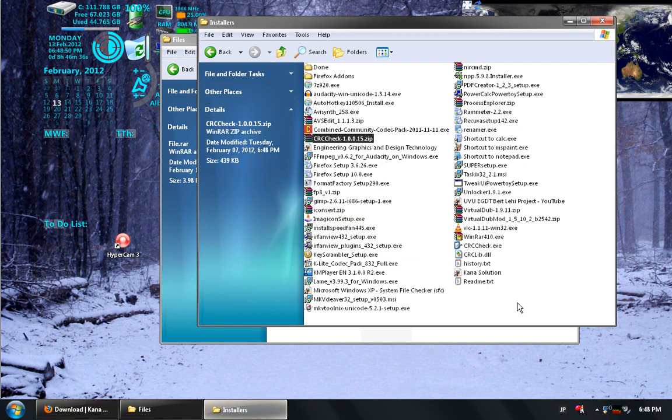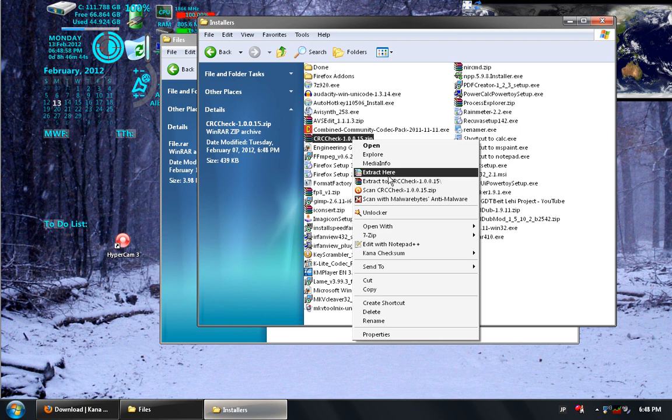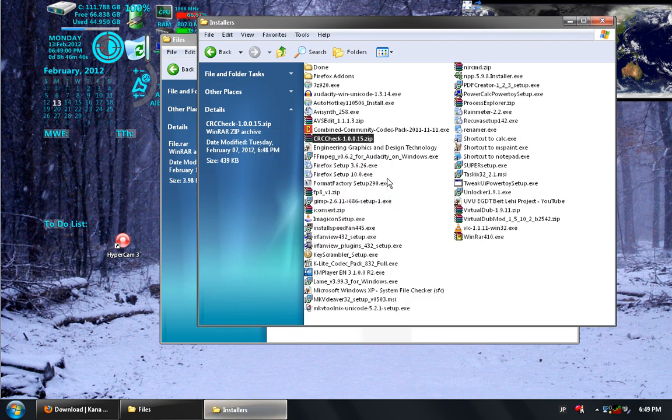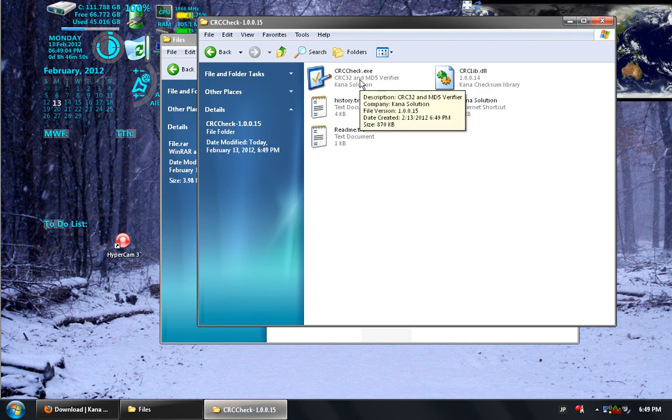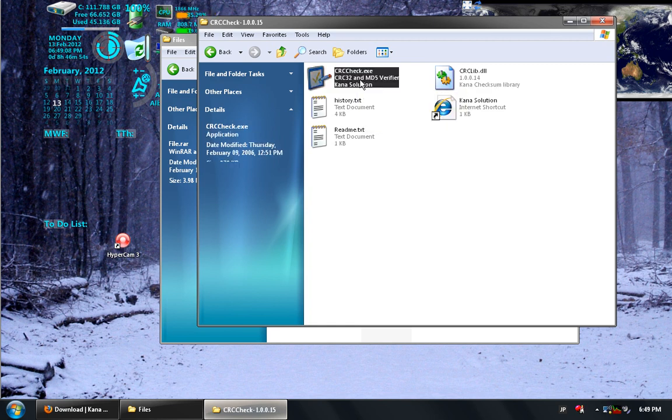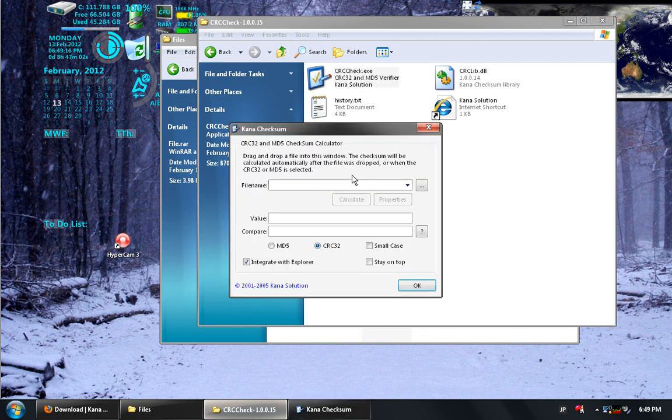And you'll notice that it extracted not to its own folder, but just the files itself, so I'm going to delete these and demonstrate that again, the extract to a folder of the same name. This one will run on its own, so you don't need to worry about adding it to the Windows registry or adding it to anything else to make it show up in the add or remove programs list. It will run perfectly fine on its own, and should you no longer need it, you can just delete the folder it's in.